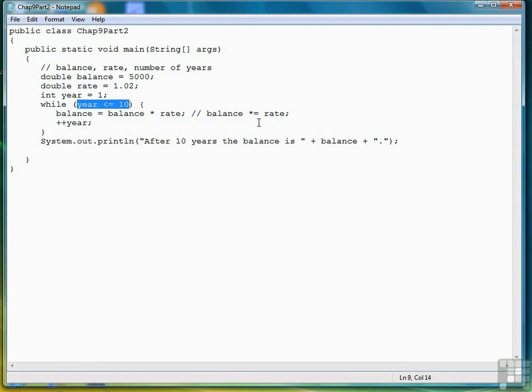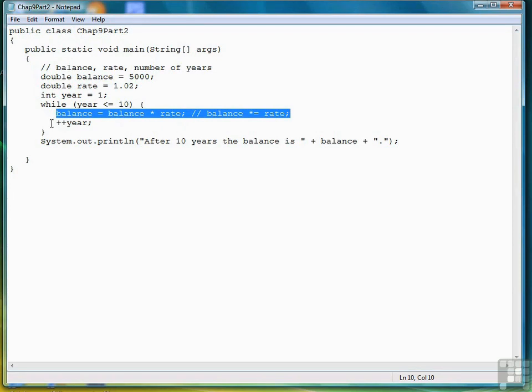The next step, step 2, is to test that loop control variable. And that's what we're doing when we look at year less than or equal to 10. That's our relational expression, and that's the test that we make. The third step would be whatever it is you're trying to accomplish with your loop. In this case, we're trying to figure out what the balance of this account is going to be after 10 years. So we add the interest into the balance to get a new balance every time through the loop. So the third step is somewhat nebulous. It's just whatever it is you're trying to get accomplished with the loop.